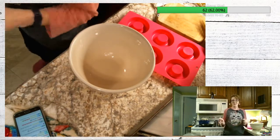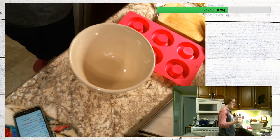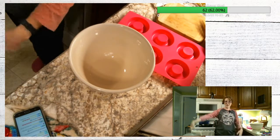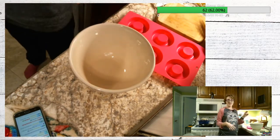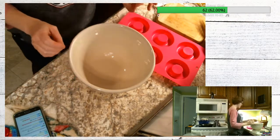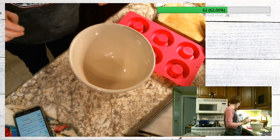And I also wanted to point out the fact that I am not using my light fixture on a stand over here, and I have my other light on, so I have it set to auto gain, and hopefully it doesn't mess things up too bad. But I think it is actually working really well. I feel like it looks a lot brighter than it usually does.